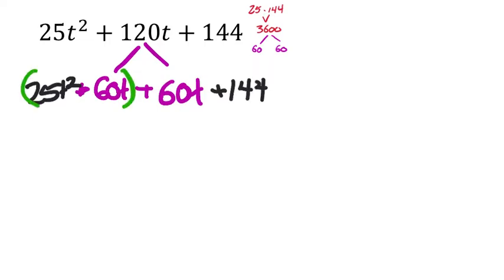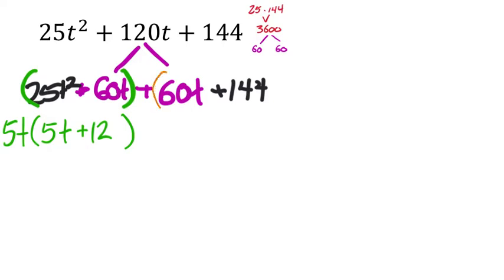So we'll start with this set right here. I can factor out a t at least from those two terms, but also 5. Yeah, 5 will work. So 25 divided by 5 is 5. We still got the other t, and 60 divided by 5 is positive 12. But we took out the t, so it's just a 12 now.